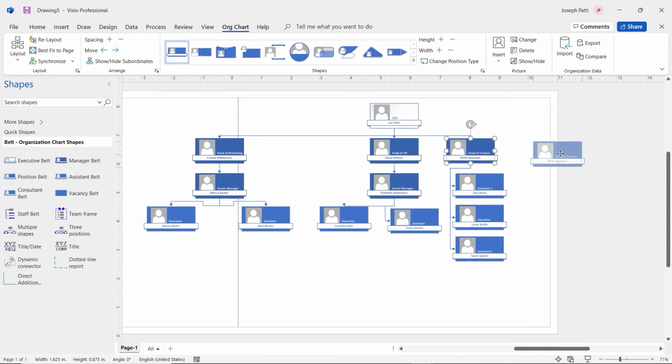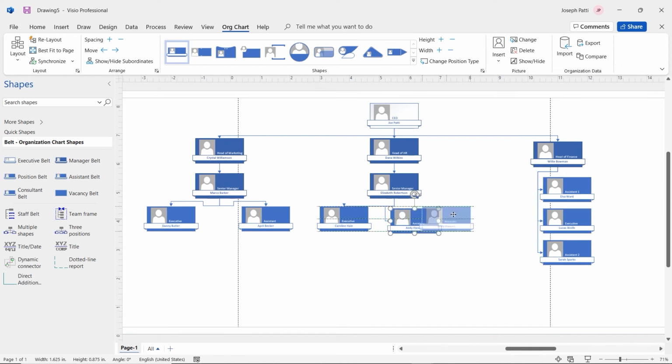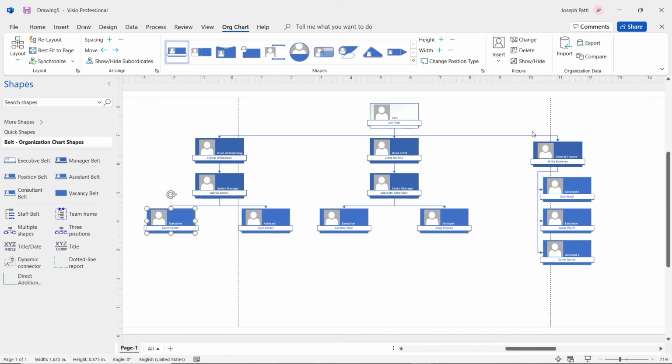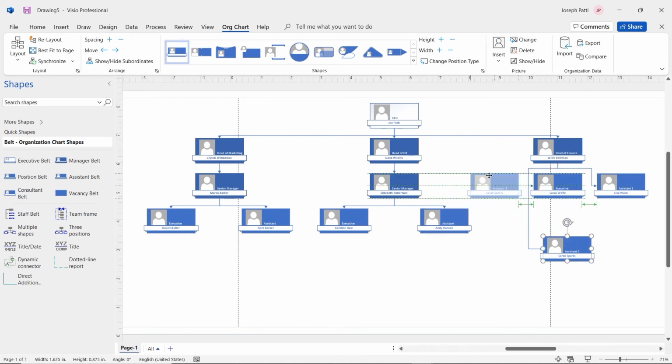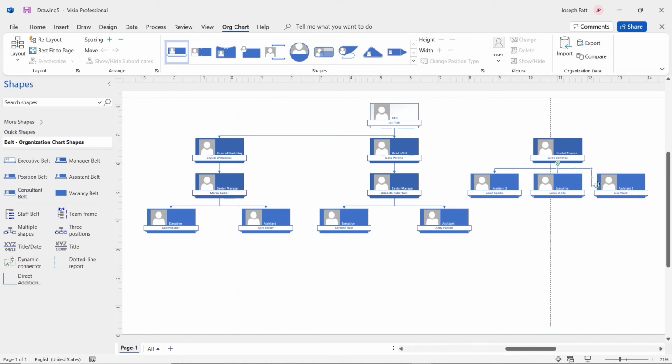Once again, I'm just going to move all of this over just so I have enough room here. And I'll change this just like that. Maybe bring it down a little bit, bring it down a little bit. So we have some straight lines here. And then last but not least, we're going to move these, make sure that they're all looking great. And there we go. I'm just going to move the connectors, and then we have a beautiful org chart. And there we go. Look at that.